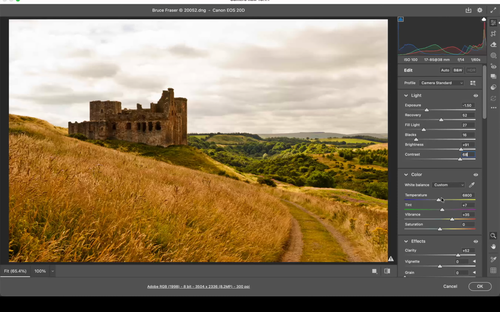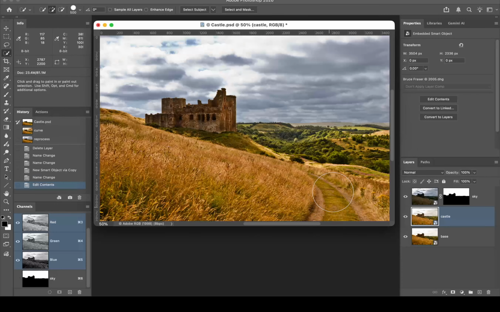Then we're going to come down to color. So double click on color. That can stay at 68. It's what it should be. Tab key, you can leave the tint at 7. Tab key for vibrance, change that to 0. And then finally, the clarity on this also needs to be at 100. So come all the way down to clarity and effects and go up to 100 and say OK. So now this has just been processed for the castle.